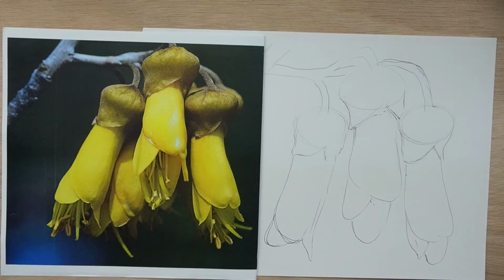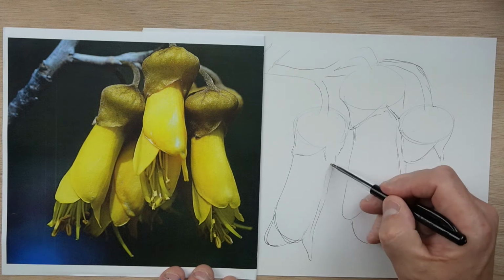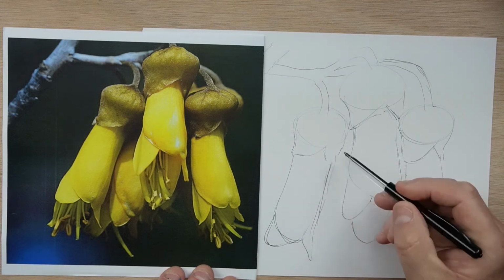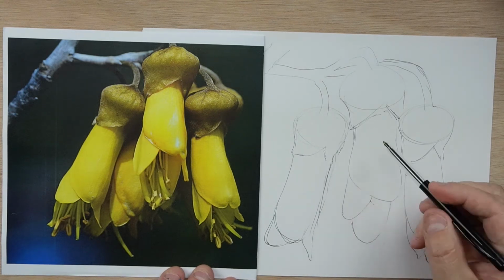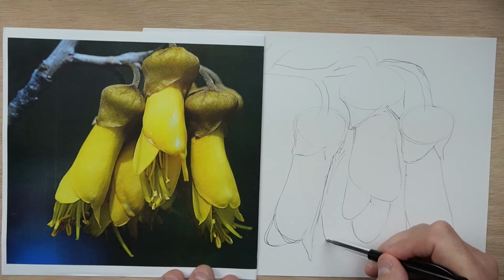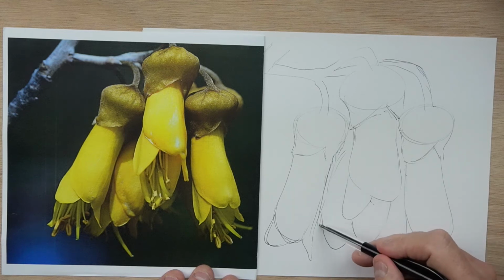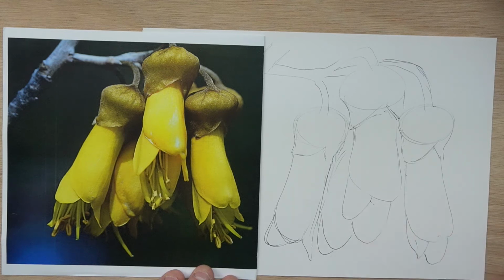Okay. So those are our three musketeers. No. Those are our three main Kowhai that we're drawing. But we've got this other one that's poking out here. So we still need to draw that. So curve that one around like that. And like that. Okay, so try and catch up to where I'm up to there.